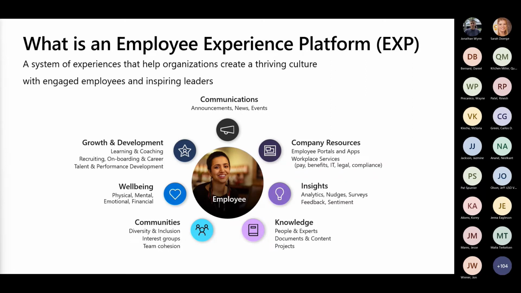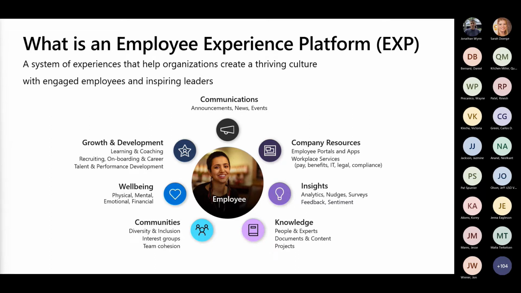And so really what Microsoft Viva is trying to intertwine with are, again, these different aspects of it, having some type of communication announcements from the corporate side of things so that we can bring together all of our users into one platform with any announcements that we have. Any company resources, pay, benefits, an expense report tool, for example, that is right at their fingertips, either from mobile or desktop, something that we're not going to 17 different areas in order to get to the same endpoint. Any insights, any analytics, feedback, sentiment surveys, all of that, something that can be at their fingertips.